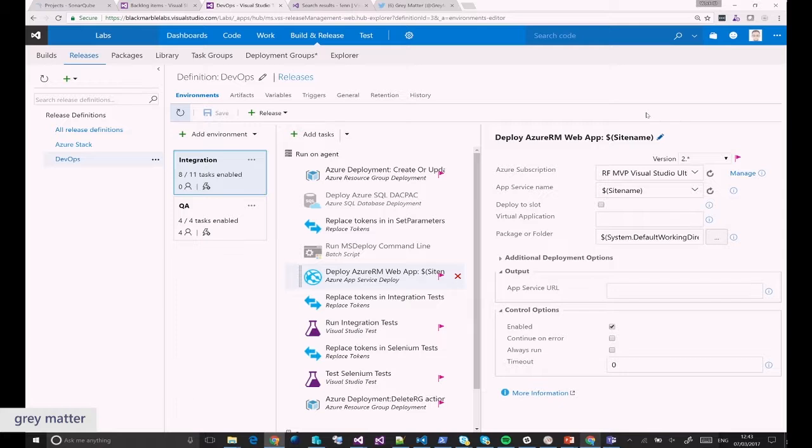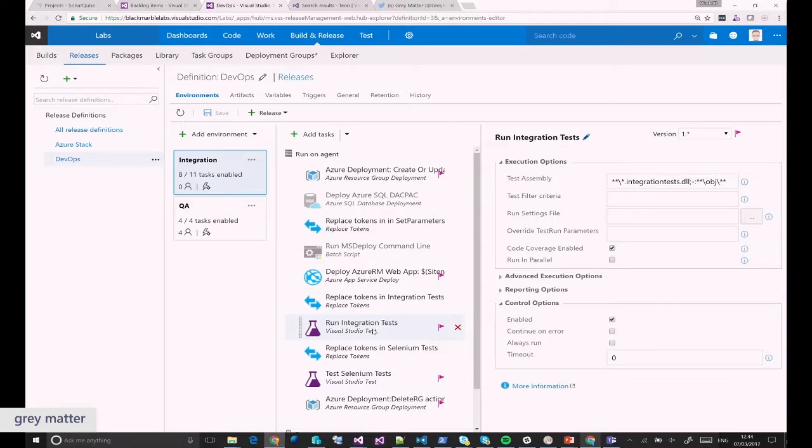But if you're not using Azure, there's equivalent commands to deploy to your on-prem IIS server, or deploy to an Apache server, or deploy a Docker template, or whatever. There's all sorts of things. The key is, I'm setting up my infrastructure, I'm making sure my config values are right, and I'm deploying my website. I then use the same technique to make sure my integration tests are picking up the right URL for the test site, and I run my integration tests.